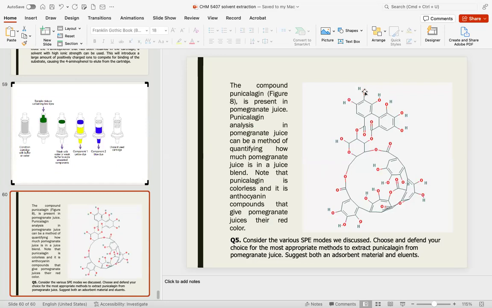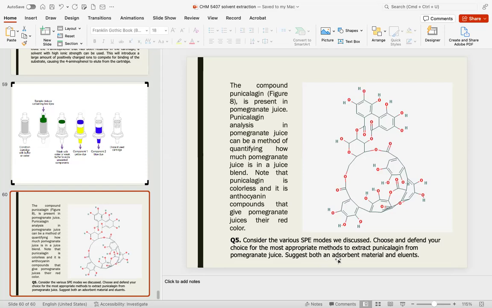So the first thing that we look at is the chemical structure, and we can predict it is polar. Then we look at the matrix sample, whether it is non-polar or polar. We know that it's a juice, so people drink water-based juice. We don't prepare it in organic solvent. So the possible way to do the analysis is by using the reverse SPE. But of course, this is a very general one.